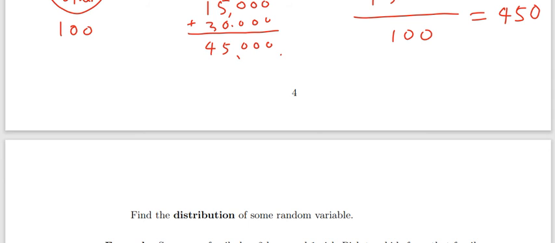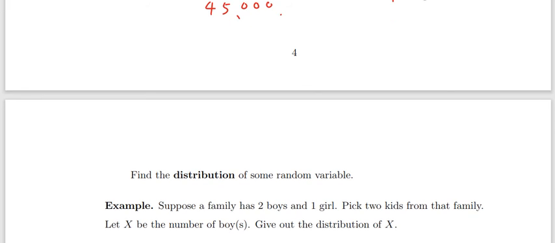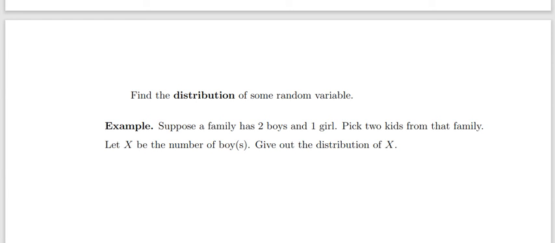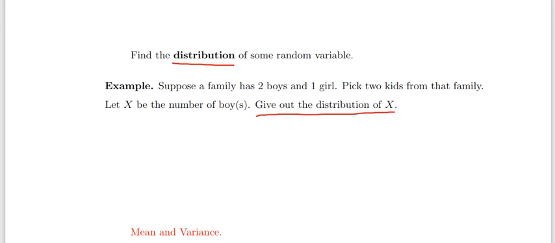So this is expectation. We say finding expectations is very important. From a distribution, we need to find them. Again, a distribution is just a list of all cases. So suppose we have such a problem: give the distribution for something. For such a problem, you need to list all cases and also the probability for each case.